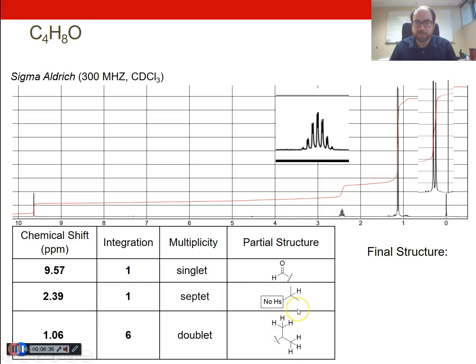So if I were to draw the partial structure, again, indicating this hydrogen is split by the hydrogens that aren't indicated, but we can see here. And then there are no hydrogens adjacent here. So there's not another set of hydrogens making this multiplicity even more complicated. So from these partial structures, I can piece together these 2 things here. And I notice that I have this area of no hydrogens. That's going to correspond to my aldehyde. So again, if I put all of these pieces together, my final structure looks like this.